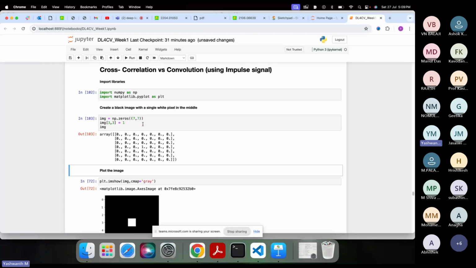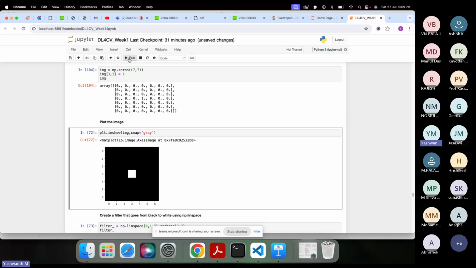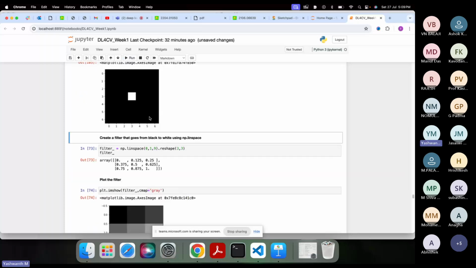It's sort of an impulse signal, with a one in the center. If we do a convolution operation using an impulse signal, you end up getting the same signal back. That's why it is called the impulse response.